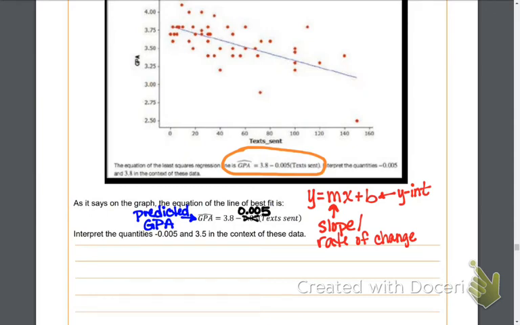The other thing that I know about slope is I'm always going to find that right next to my independent variable, my X variable, which if you look up here on the graph, that is texts sent. And that is right here in the equation. So this negative 0.005 is representing the slope of the line of best fit.